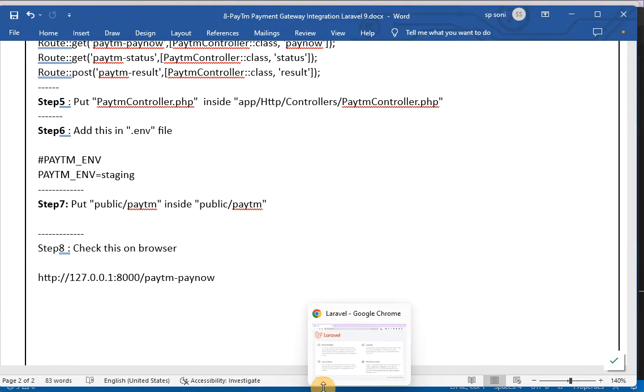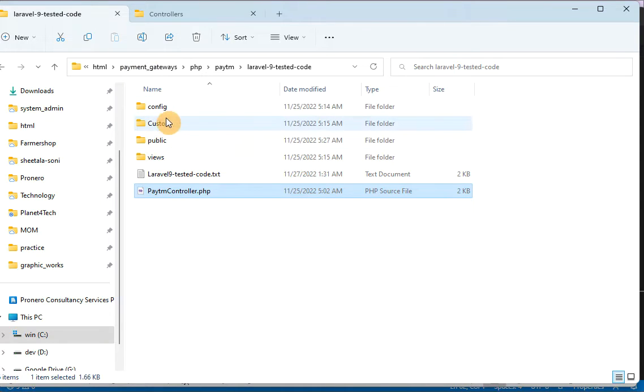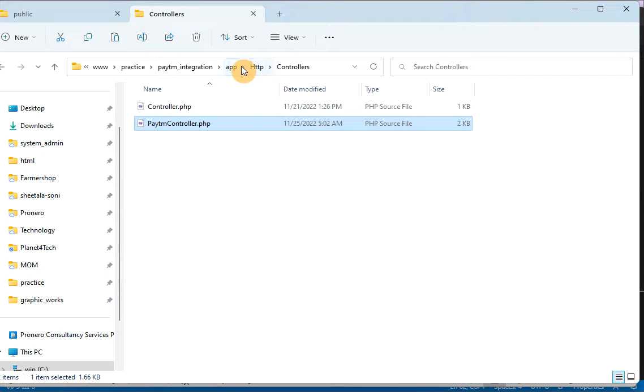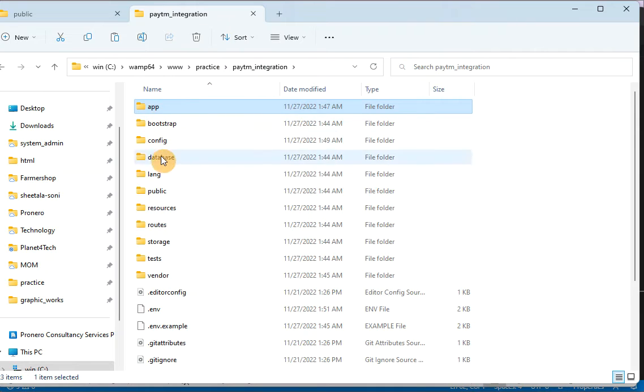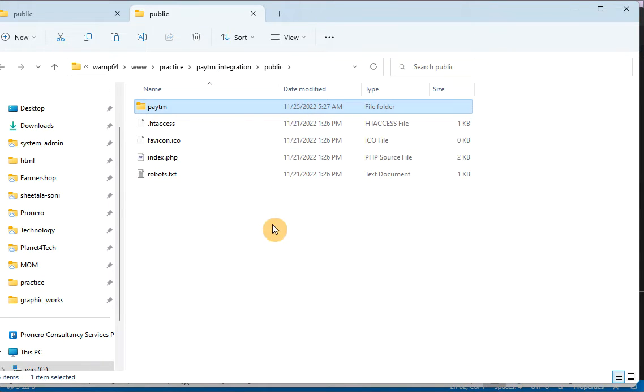So let me do it. So in the public folder you will find one JavaScript PayTM folder. Simply just copy this PayTM folder and put it there in the public folder. So this way guys, this part also done.